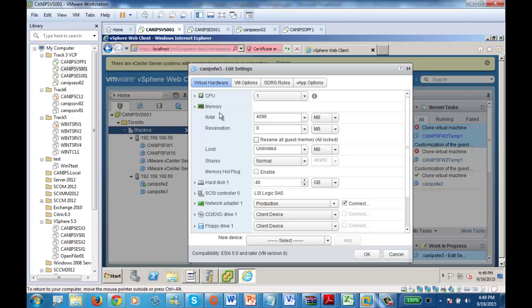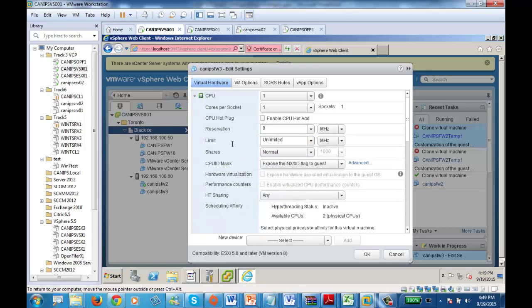So instead of resources there, you can just go to that resource itself. So you can go to memory directly, expand it, and right under that you will have reservation, you will have limits and share. So it's a little different in web client, and also for the same thing under CPU, you can find reservation, limits, and share right under the resource.